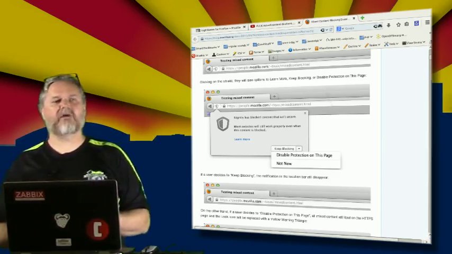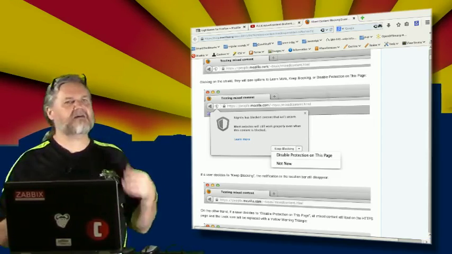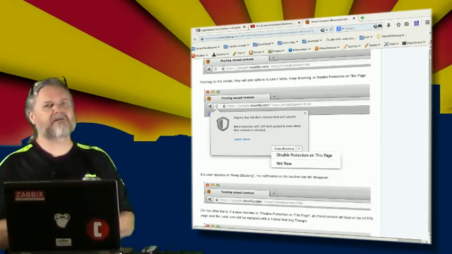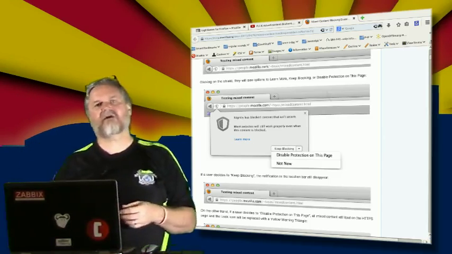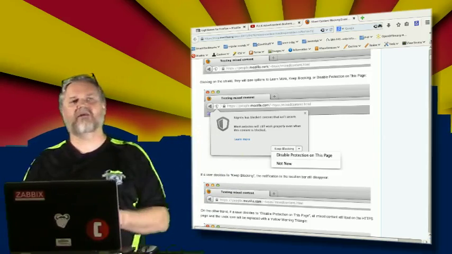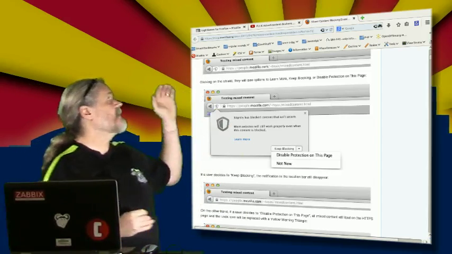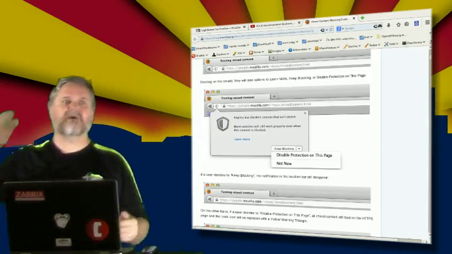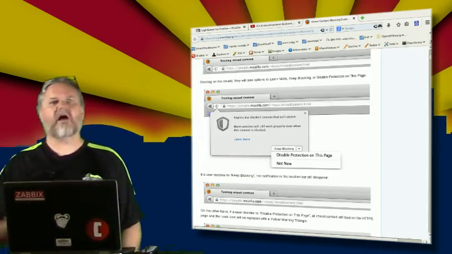I think a lot of companies, a lot of projects are this year having to take security much more seriously. Google generally takes security fairly seriously, but I think that they are realizing they're going to have to step up their game because we keep having more and more problems. And the way to take care of these is finally secure stuff all the way around. So this is good. As I say, the proper fix is not to say, hey, here's this mixed content. The proper fix is to get rid of the mixed content and then block it from coming through.